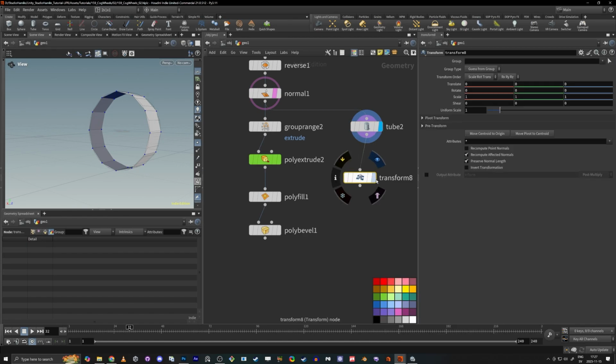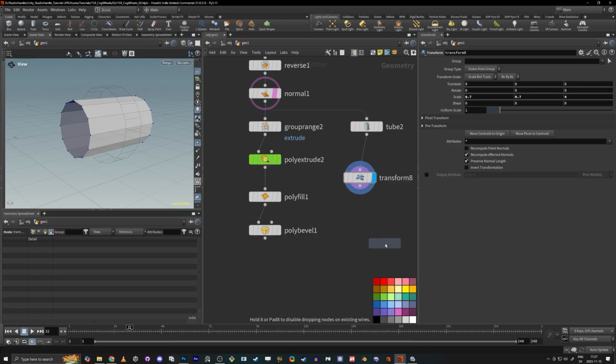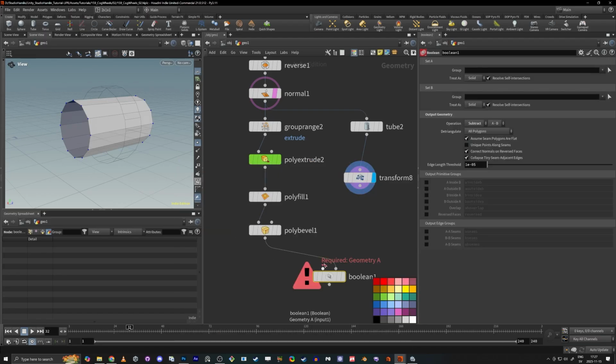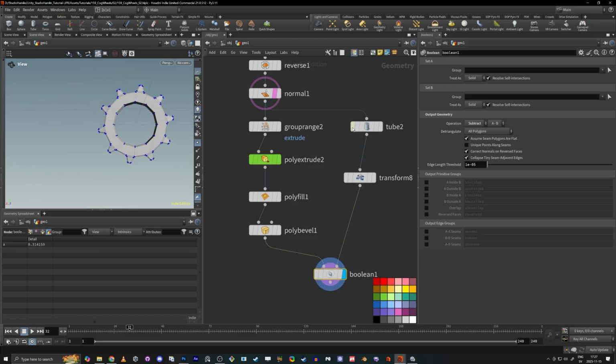transform this one. So what I'm going to do now, in scale here, 0.7, and then I'm going to do 4. So I just scale it out in this Z, but the other one I scale down. And then I'm going to do a Boolean. So I'm going to do like this. So now we get a little bit of cogwheel stuff going on here.